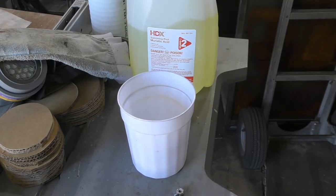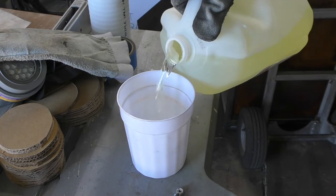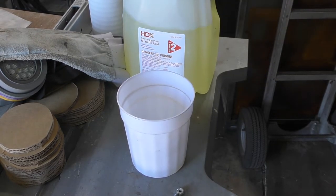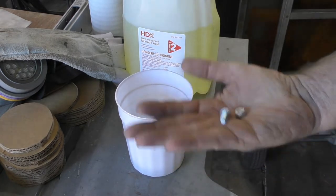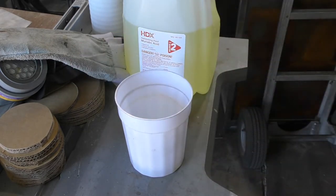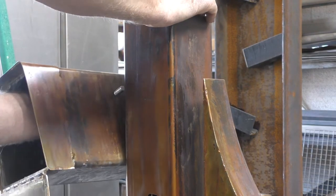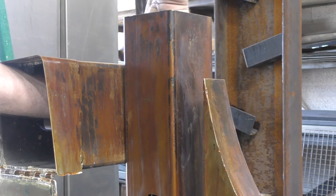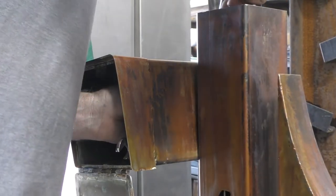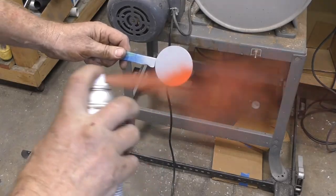To attach the flag I'm going to use a quarter-inch bolt and nut. I want to remove the zinc from the hardware so it matches the mailbox, so I'm going to drop it in some muriatic acid — as you can see, that starts removing the zinc off the hardware. I decided to bolt the mailbox on rather than weld it, in the event I need to repair it. If there's any vandalism I can take it apart, take it to the shop, do what needs to be done, and reattach it.